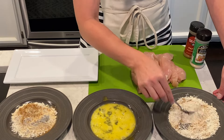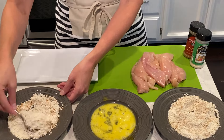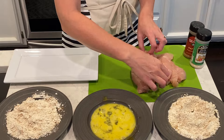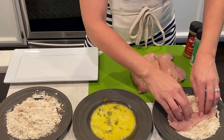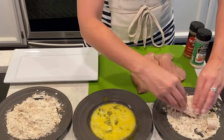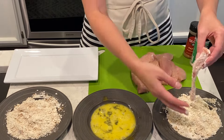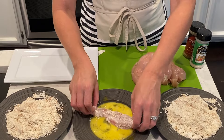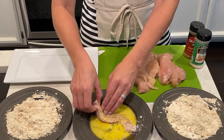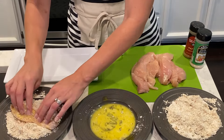I used to make them all the time a couple of years ago. Mixing up the seasonings and the flour — I have some egg in the middle plate and I am going to coat each piece of chicken strip with the flour, then move it over to the egg, then move it over to the flour one more time, and I will repeat until these are all done. I'm going to cook these in my air fryer, but you can definitely cook them on the stove in a skillet as well — they turn out great that way too.